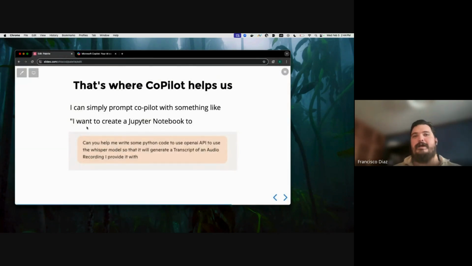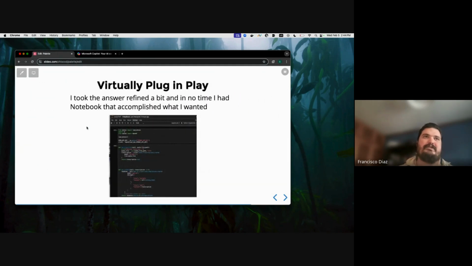As my colleagues have pointed out, at the end of the day, you're always the expert. So some things you need to do a little bit of tweaking around. But in this case, I did. I took the output from Copilot, put it into a Jupyter notebook, and I got it to work. I was able to get a transcript for what I was trying to achieve. So I went from having to read the documentation and everything to just pretty much having a plug and play model where you can take the output, if there are some syntax errors, fix them, and you get your solution ready.